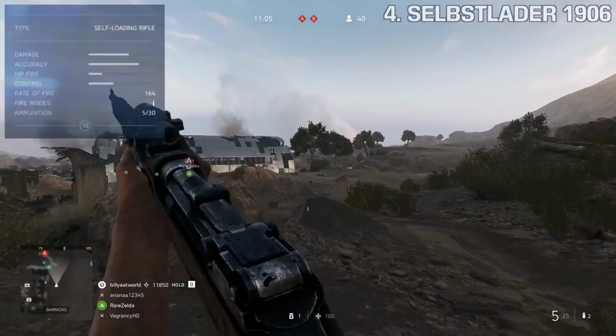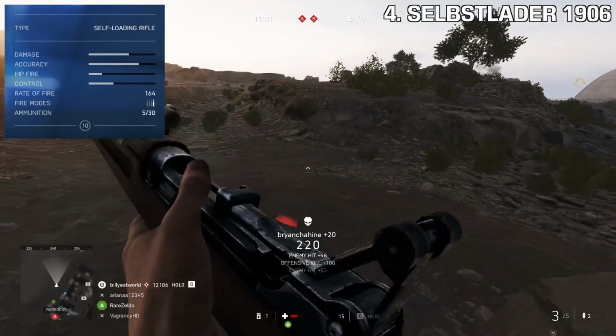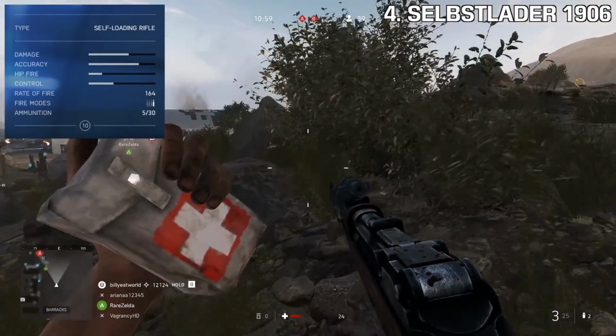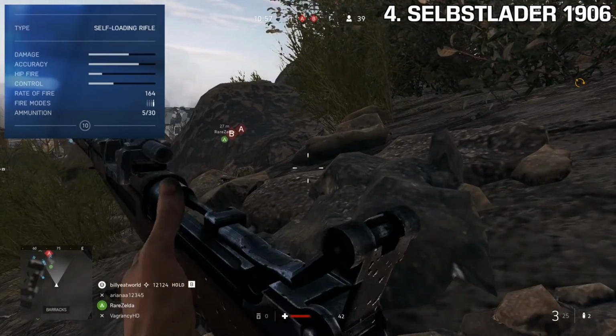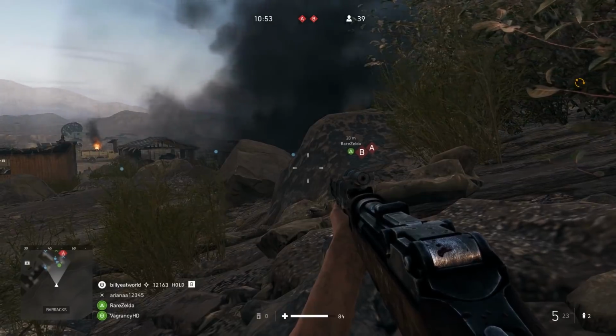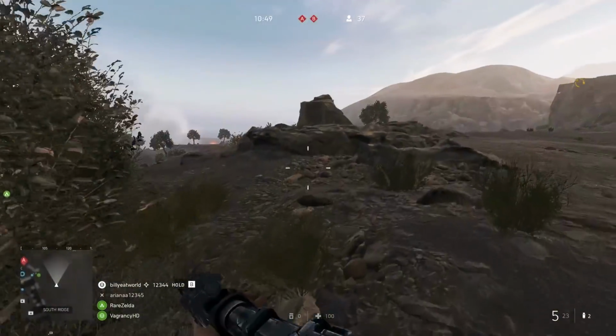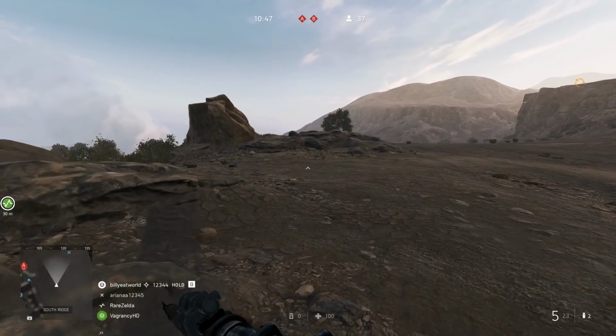Now, coming in next at number 4 is the Selbstlader 1906, which is one of the 2-shot kill self-loading rifles for the Recon kit. And as I've said before in previous videos, these guns are almost like easy mode sniping, and personally I think they make bolt actions redundant for any sort of aggressive recon playstyle.